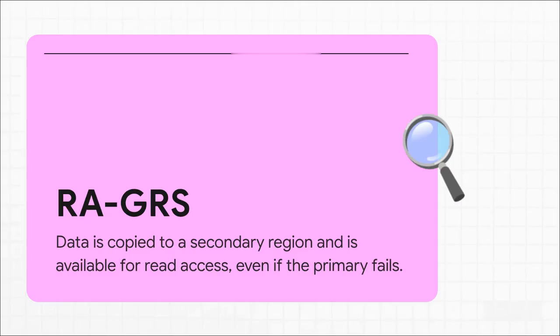Now, a real cornerstone of Azure's replication story is RAGRS. That's Read Access Geo-Redundant Storage. Now, this isn't just some passive copy of your data sitting on a shelf. The RA part is the key. It means your applications can actively read from that secondary copy during normal, everyday operations. I mean, this is a total game changer for building globally distributed, highly available applications.